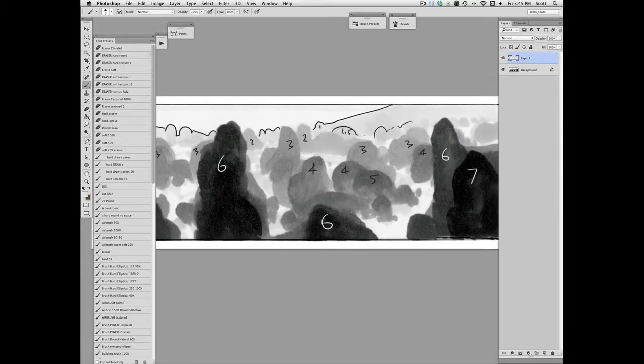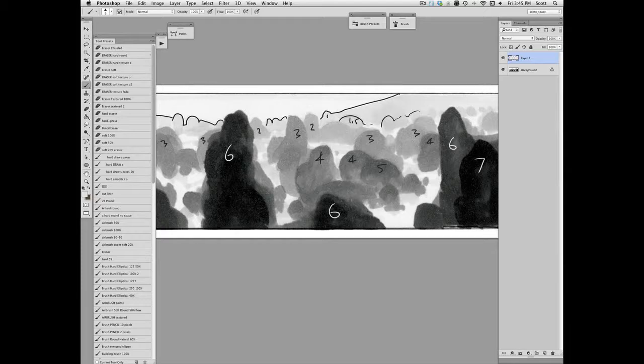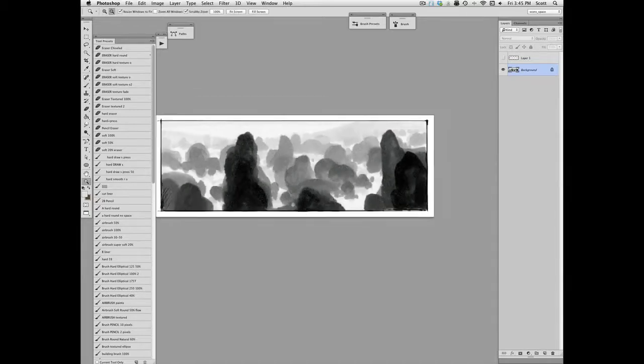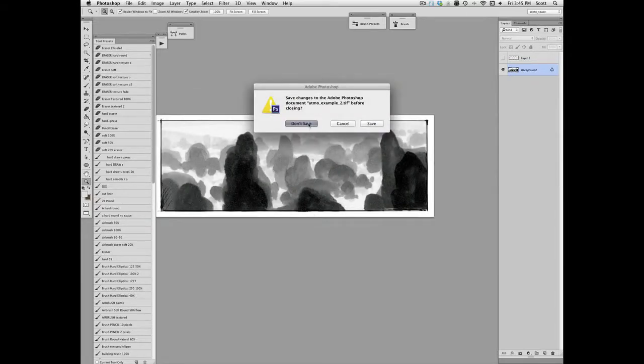So I have sort of like 7 different value steps for this big rock field to get all of those things to overlap and to establish depth only based on value, not using line weight, only using shapes. And so that's what I want to try and do this week.